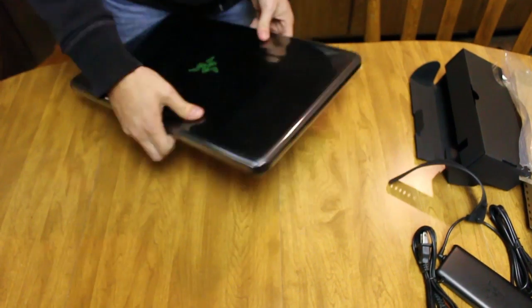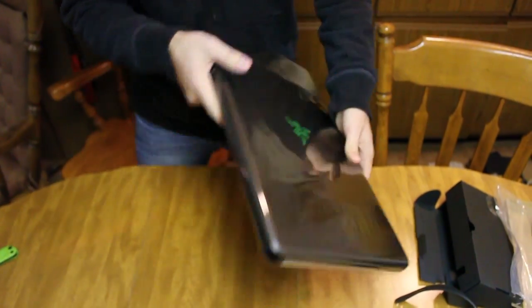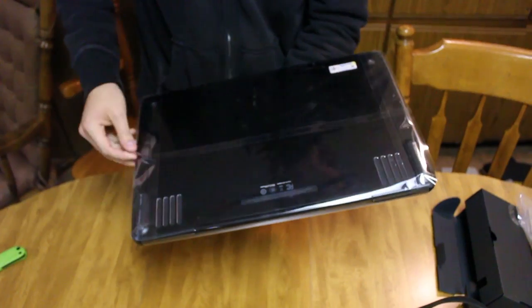Okay, so I can't just go ahead and take it off because the whole thing's wrapped up. It feels really, really solid. Thin, like a black slate. Got that aluminum. It's got that MacBook Pro feel, which is what I like about it.